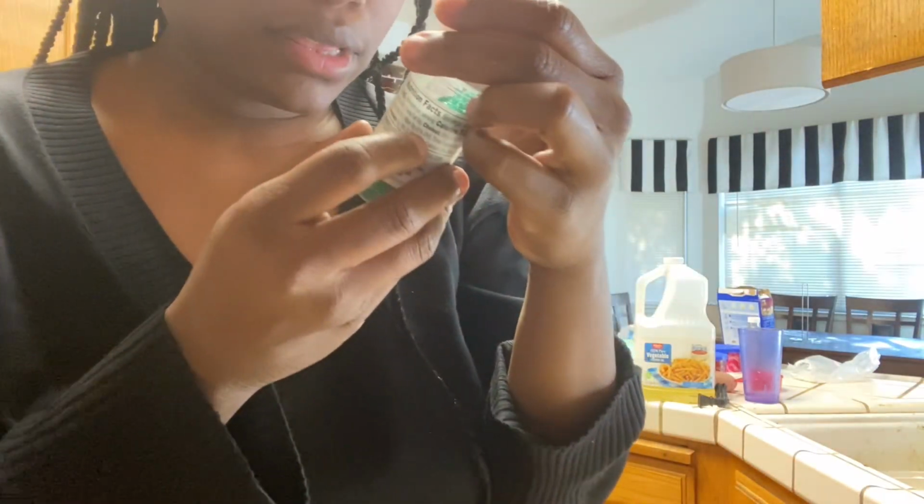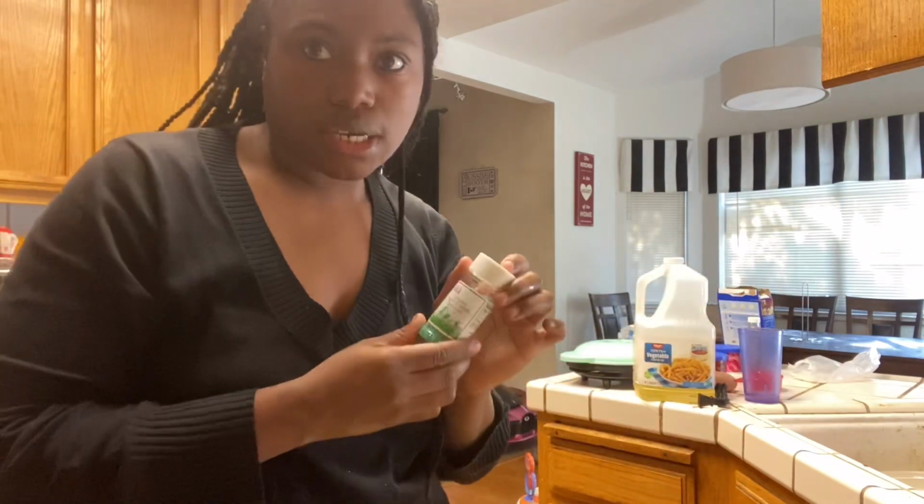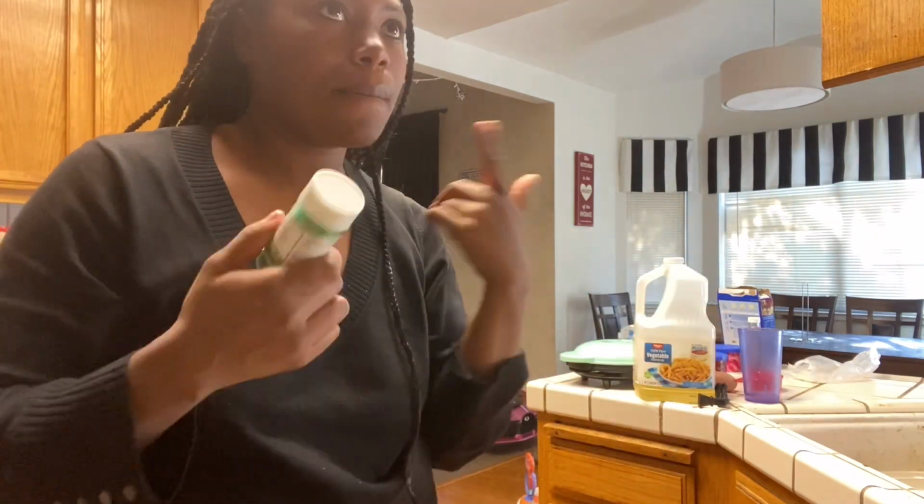I should have some. Wait a minute. I got some, I don't think anybody cares about this. This is just some sugar crystals. I can put this around one of the donuts. Okay, I ain't got no Oreos. And I keep looking at this. I'm sad I can't make this. Let me go ahead and put this away because I keep looking at it. I can't make this, but I can make some other stuff. I thought I had bought a little decoration pack to decorate some cookies. That didn't happen, so whatever.